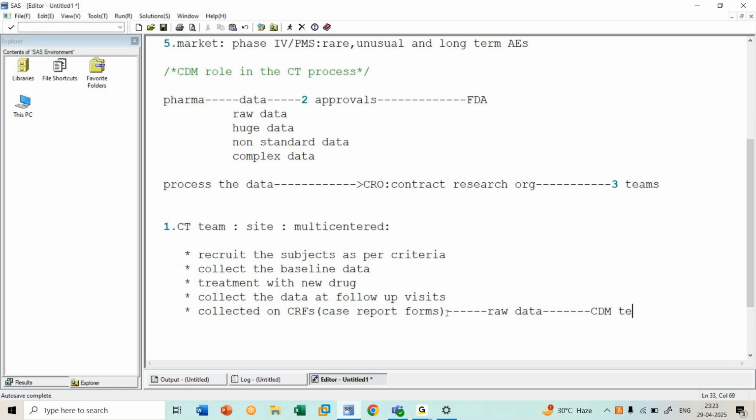So the CDM team will handle the data. CDM is to clean and validate the data.